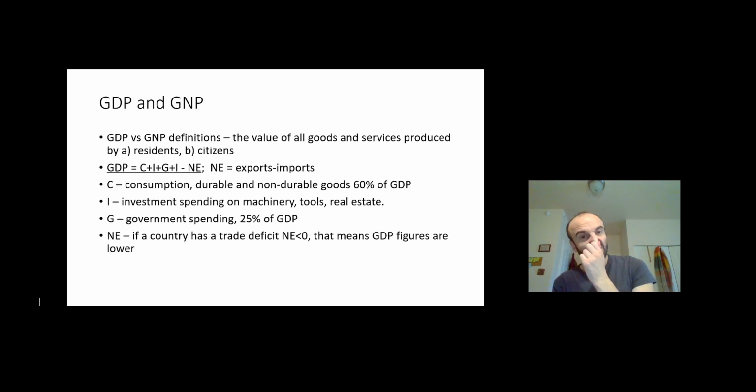Okay, so GDP is the basic accounting unit that tells you how well an economy is doing. The most significant way of gauging the economic health of an economy is to look at the growth rate of GDP between two years, or between two data points, whatever that might be. If GDP increases by a certain percentage, then you can talk about the economy growing or being in good shape, and vice versa. If GDP is declining, then you talk about recession or economic problems, and so on. So GDP measures, just to repeat, the value of all final goods and services that are produced by residents.